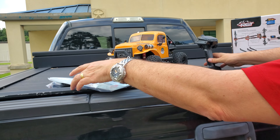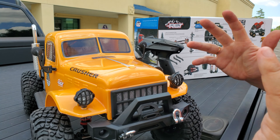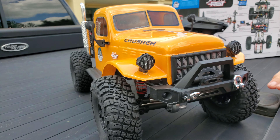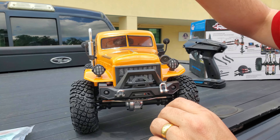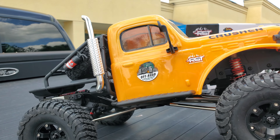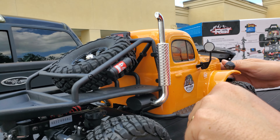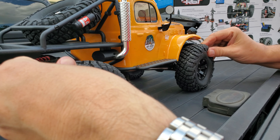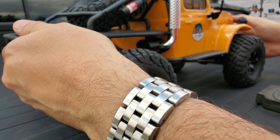Let's take a closer look at the truck. It comes in this yellowy-orange color, red, and almost camo green — we've got all colors in stock. It's got working headlights on the front, and indicators that work when you go to full lock — the indicators come on and flash. It comes with side mirrors, a cool air intake, an old school vertical exhaust stack, a fire extinguisher, and beadlock wheels with pretty soft and aggressive crawling tires that feel really good quality.